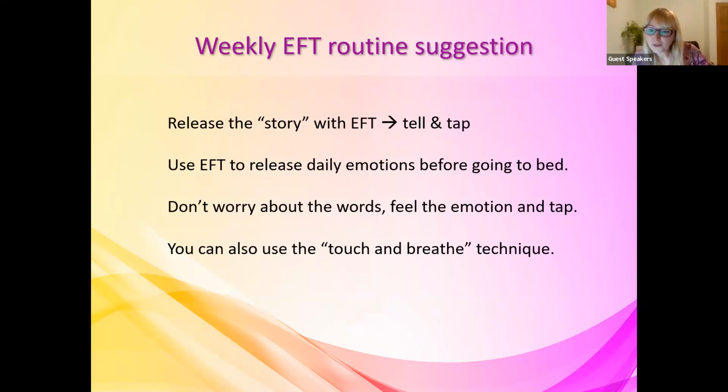Right, okay, another question. Do we need to brush off the energy afterwards? That's a good question. If it's something that you like doing, you can sort of brush it off. But to be honest, we use the measuring. We usually tap until the energy or the intensity is low. So if you do something that's a 6 or a 7, you just keep tapping until the energy is maybe at a 1 or 2, because then you don't need to brush it off. You've moved the energy, you automatically feel better. But if you feel you're running out of time and you're still a 4 or a 5, then that might also help. Or do at the end a bit of the 5-7 breathing to calm you down.